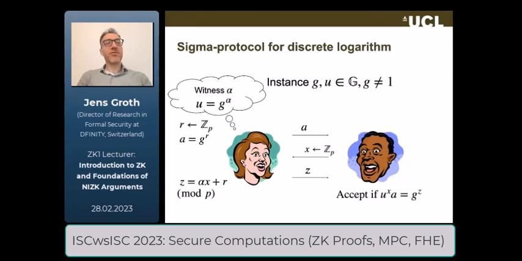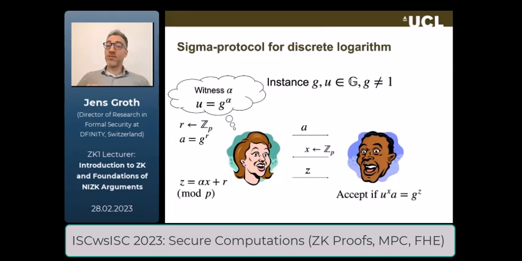Well, first of all, observe here that in some sense this is a silly proof, if we are thinking about just whether it belongs to the language. Because what is the claim? It is that this group element u has a discrete logarithm alpha with respect to g. But if g is a generator, then any group element u has some discrete logarithm with respect to g, right? So soundness is trivial.